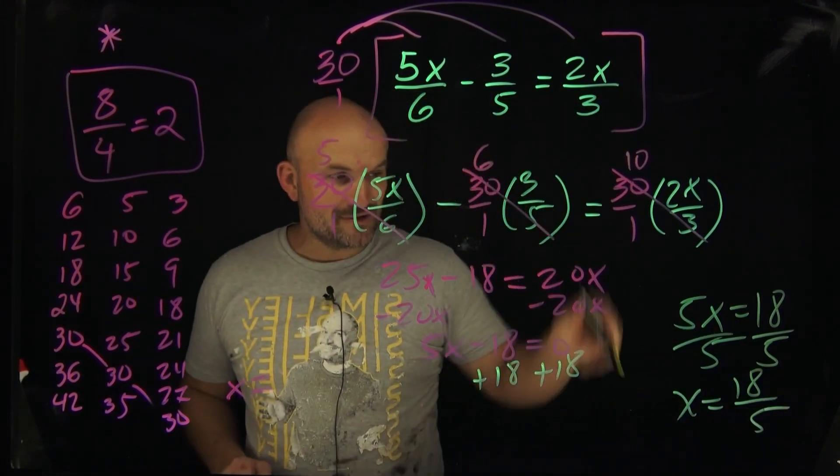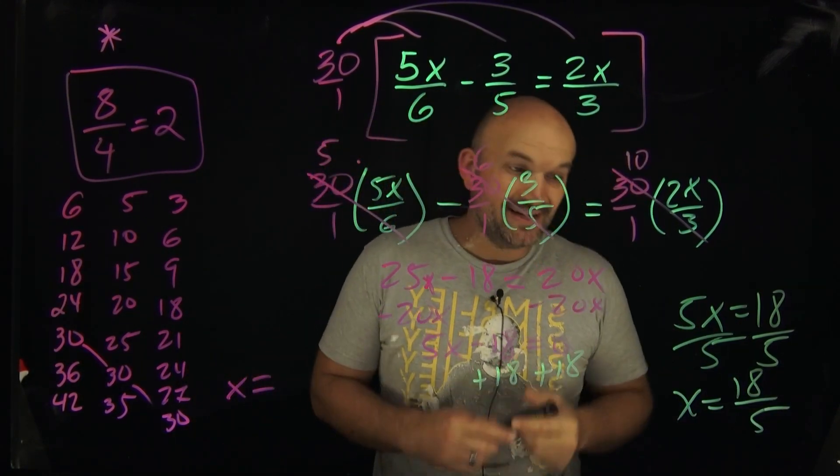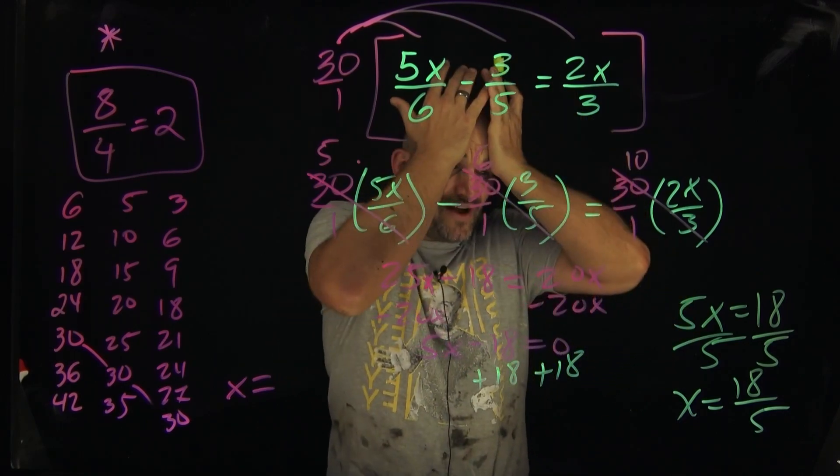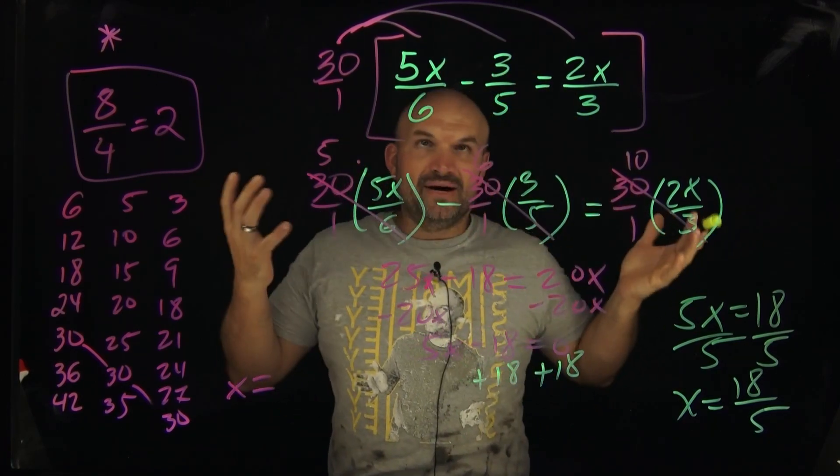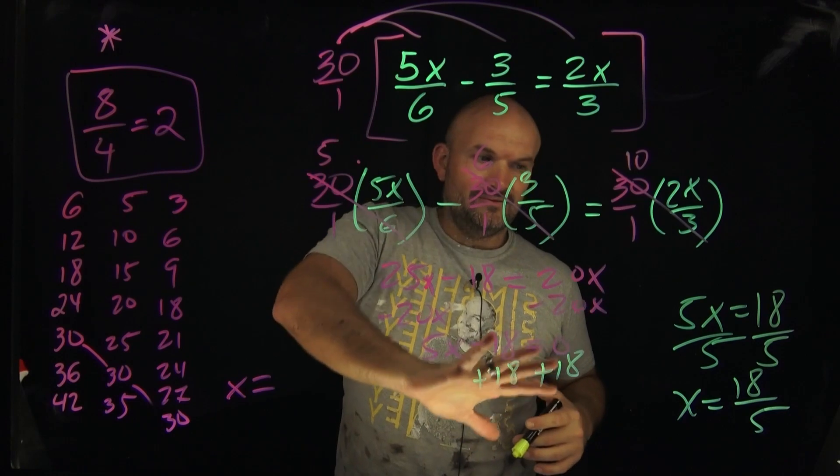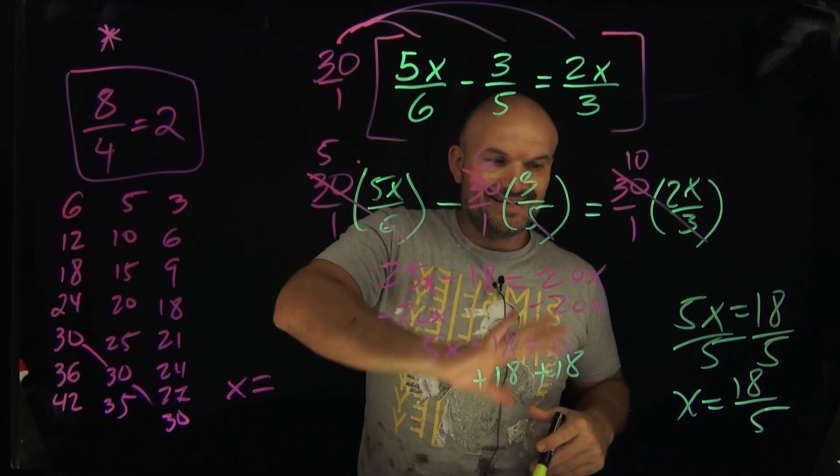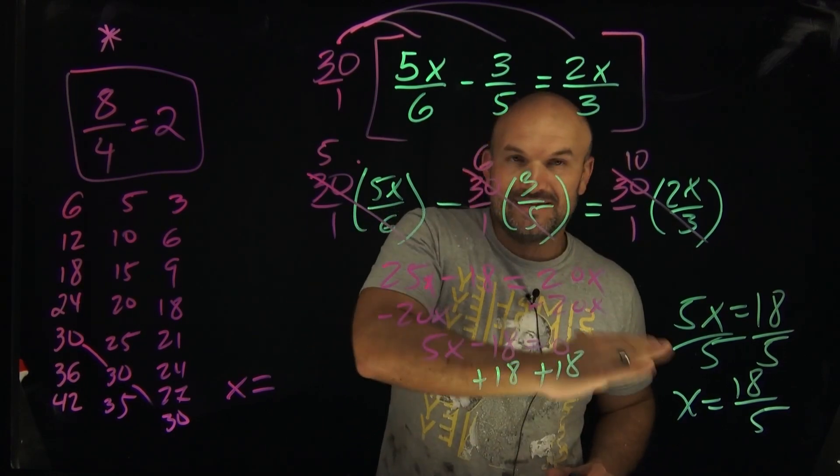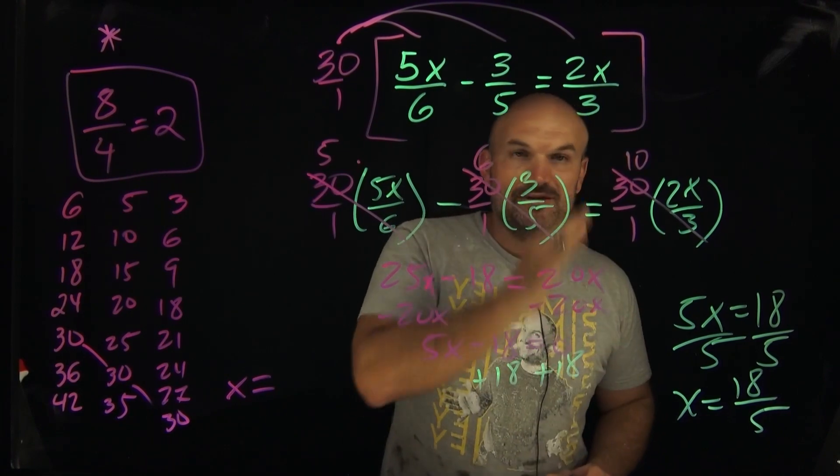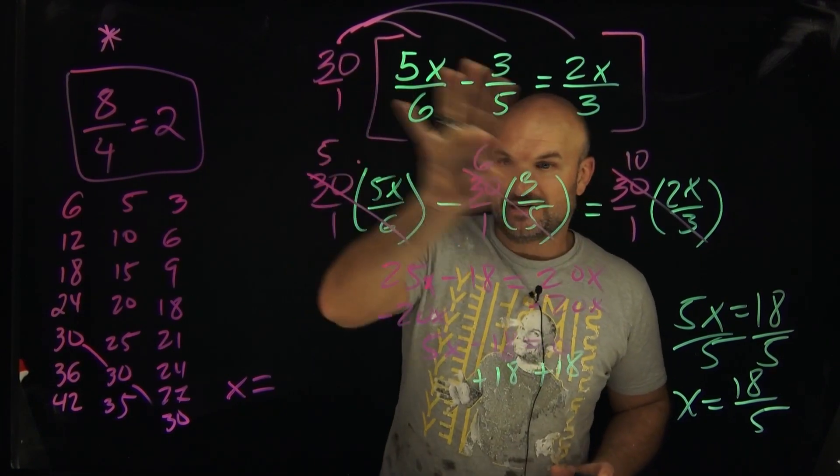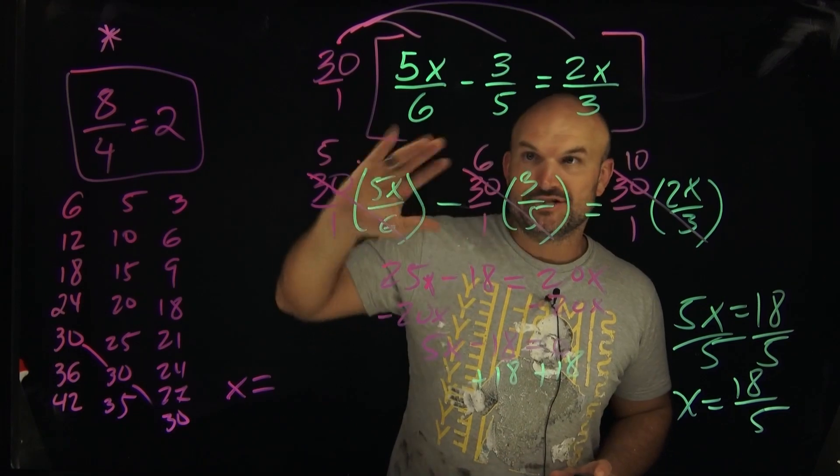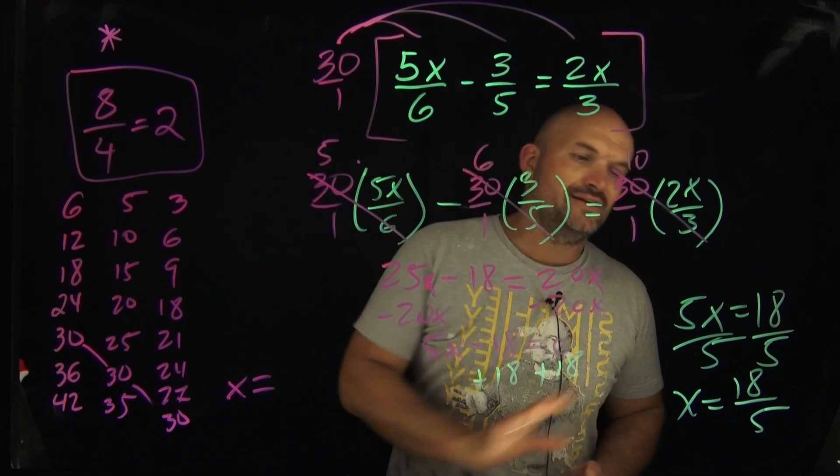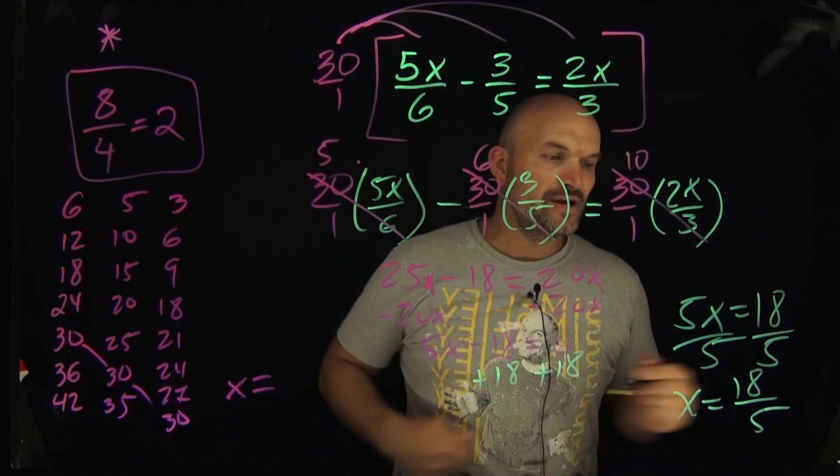Now I do not like a mixed number, so I'm going to leave it as an improper fraction. And a lot of times students are like, oh crap, it's a fraction. Like I did something wrong. But we go back, check your work, right? Not all fractions... A lot of times we like to have integers, but just because it's a fraction doesn't mean it is the wrong answer. So check your work, make sure. A lot of times we do have easy answers or integers, so double check, make sure you did everything correctly. But this one, I am confident, so we are good.